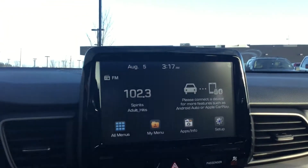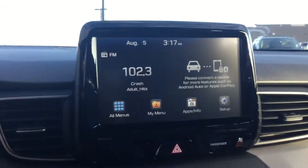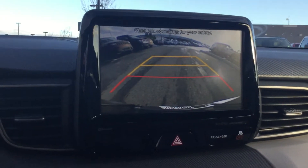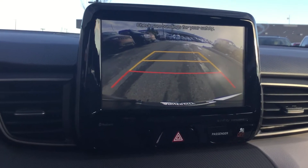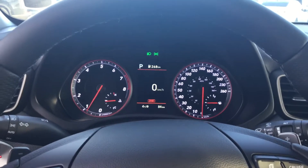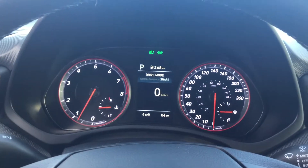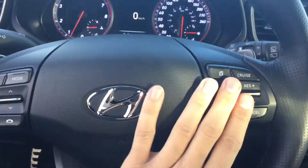You're going to get all your climate controls, and you will also get Apple and Android Auto CarPlay. One great thing about this touchscreen is it does have a backup camera, and the backup camera on this vehicle is going to be one of the clearest backup cameras you've ever seen. You're also going to get this sporty cluster with different drive modes — eco, smart, normal, and sport.